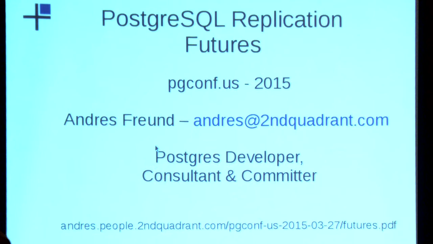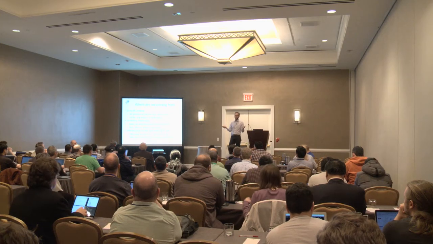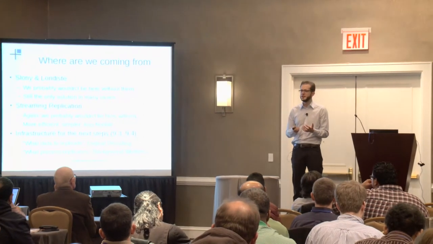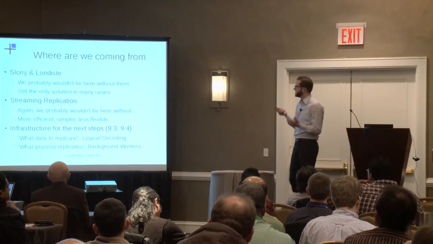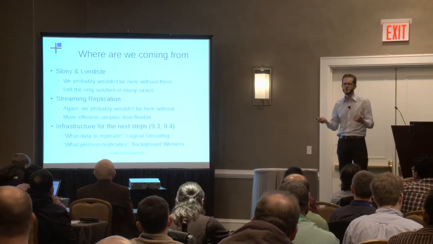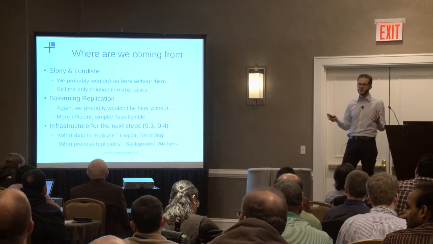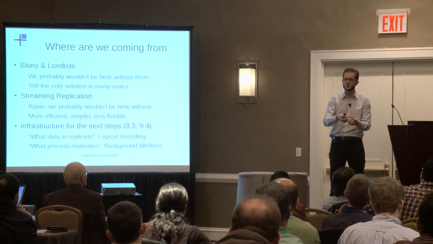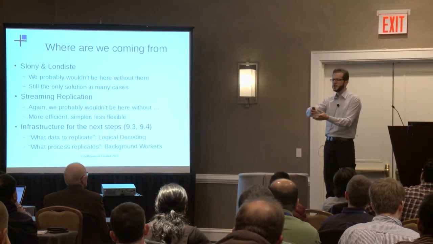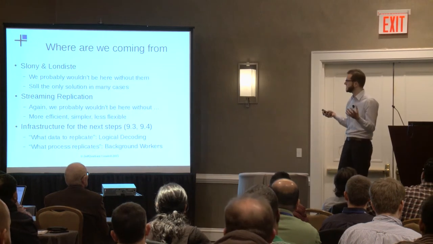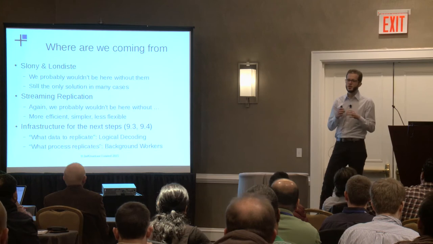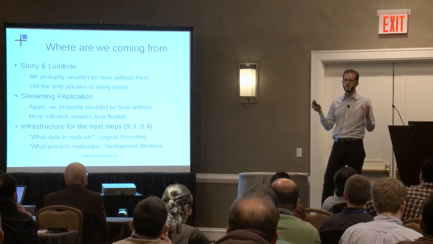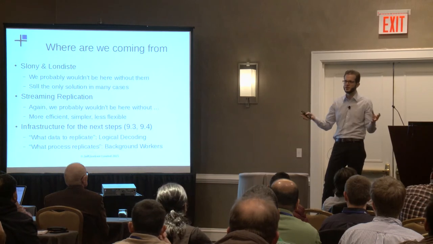I think you probably know what Postgres is by now. When Postgres started, it didn't have any replication solution built in. And then Jan, I don't know if he's in here, amongst others, created Slony, and that's a logical replication solution. It works by creating triggers: every time you modify a row, it creates a row in another queue table, and that queue table then gets read by another database, and then the change gets reapplied. That works quite well, and I think without Slony, Postgres would not be where we are today. I think nobody of us would be here because we couldn't afford having a conference in this hotel.